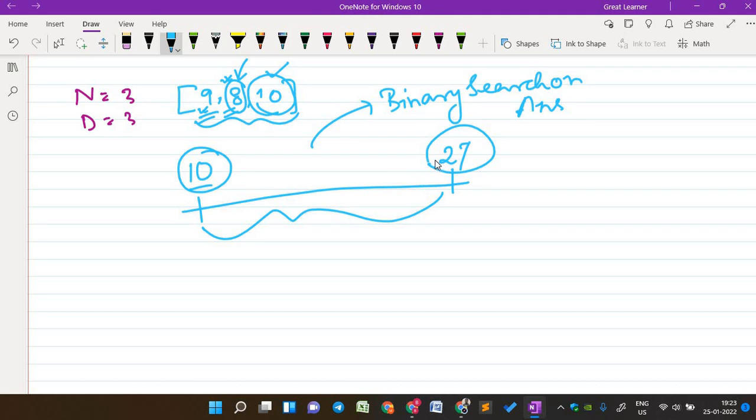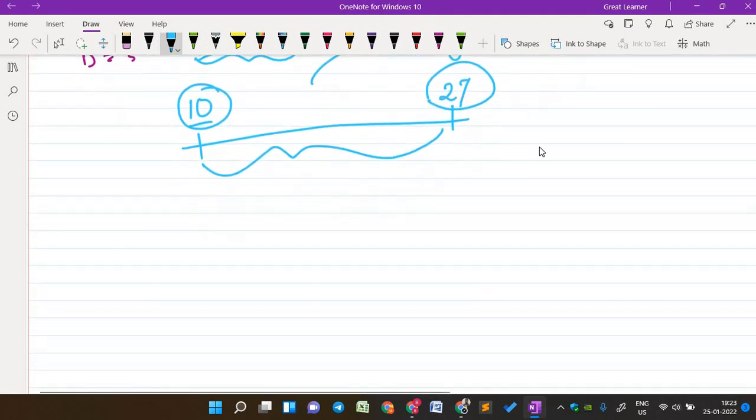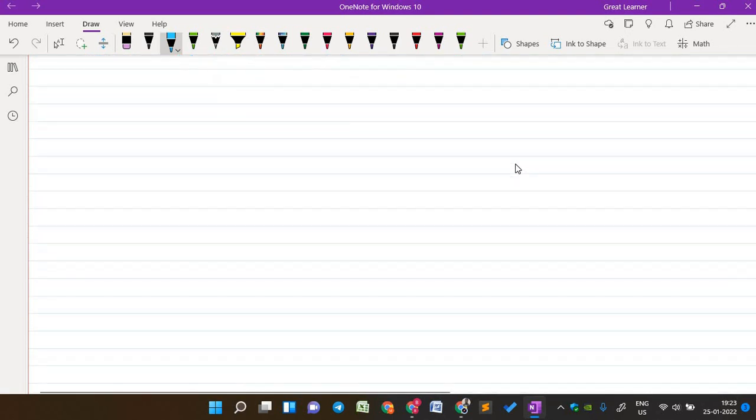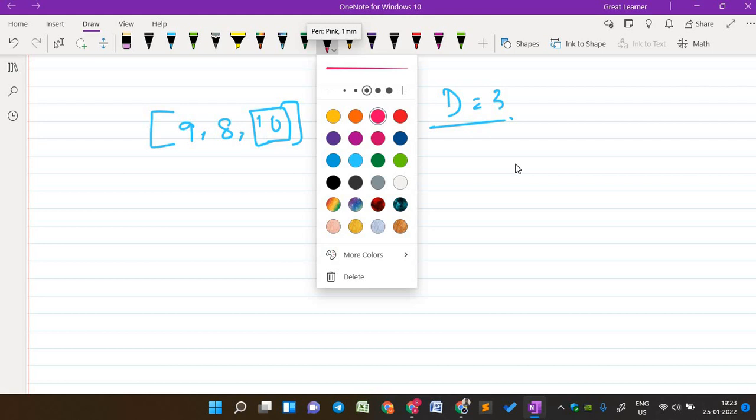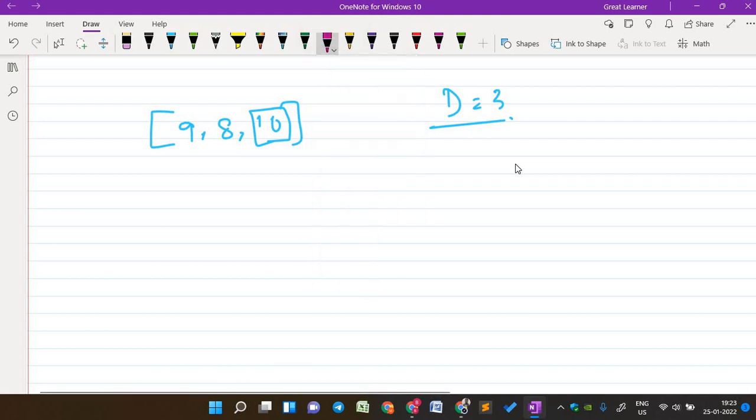So let's look at how to do that. Here our array is 9, 8 and 10, and D is equal to 3. What is the maximum? That is 10.